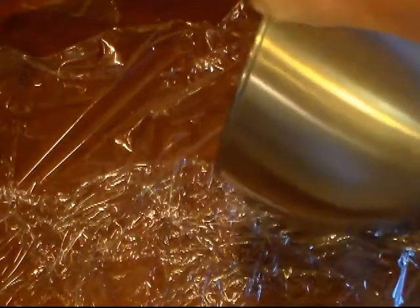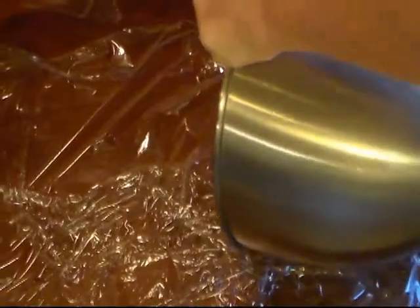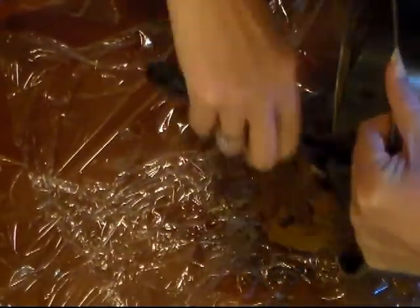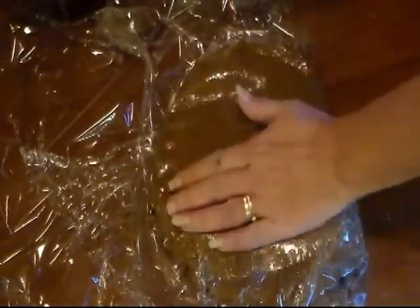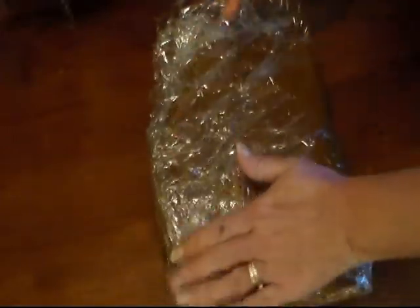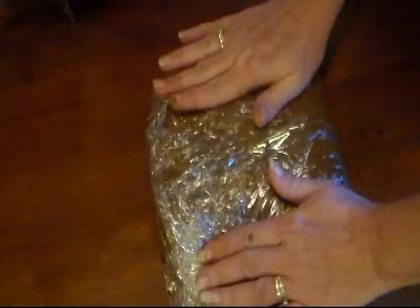And now we're going to take our mixture, put it on some plastic wrap, and we're going to cover it and let it refrigerate for several hours, because right now you won't be able to roll this out. Cover it, kind of flatten it out just a little bit. And in the fridge it goes for at least 4 hours until you can handle it real good.